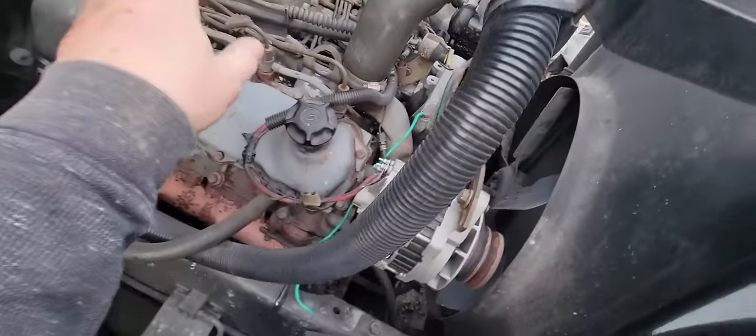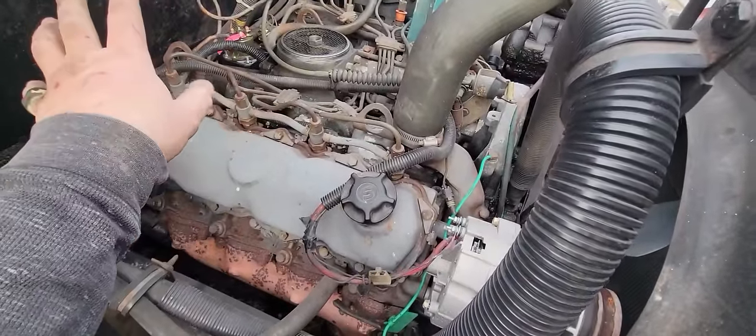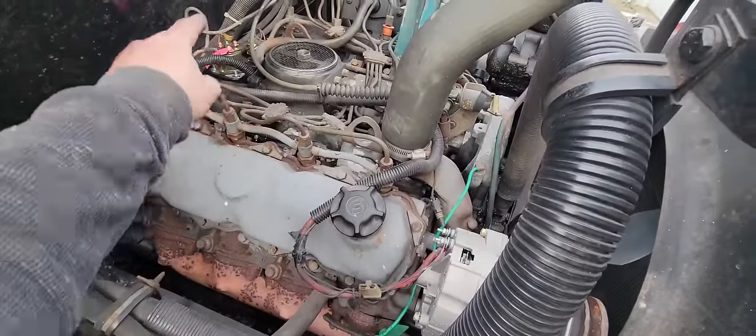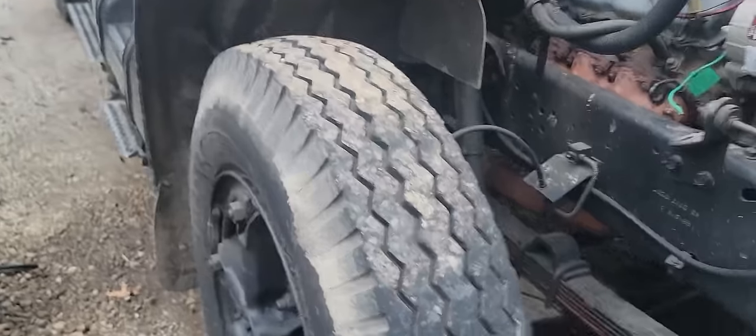So let's do the temporary push button first. We'll see if that takes care of the glow plugs. We're gonna ohm that out too. Then we'll deal with the fuel.